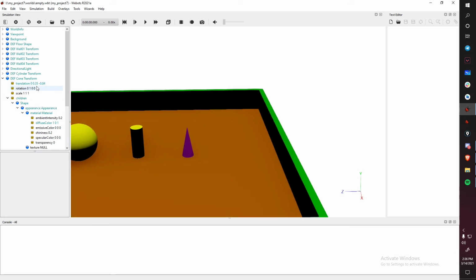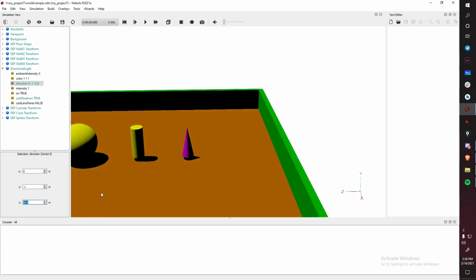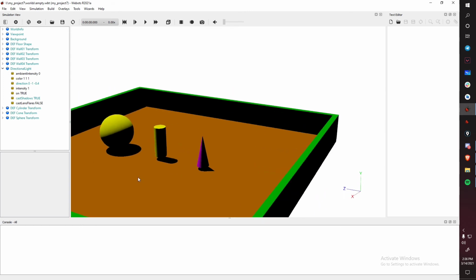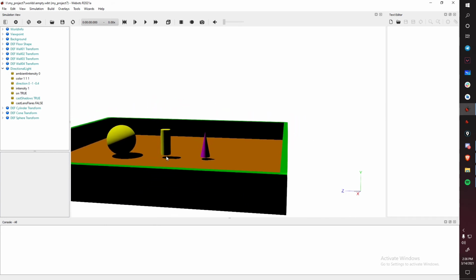Okay, so we can obviously change the direction of the lights to easily understand the shadows on the floor, so you can easily understand the specific location of the objects. For that, the first thing to do is click on cast shadow to true, and let's change the directional light. So 0, let's give it minus 1.4, and let's change it to minus 0.04. I think it's much better because we have changed the location of the directional light to somewhat in this position in the z-axis. So you can easily see this.